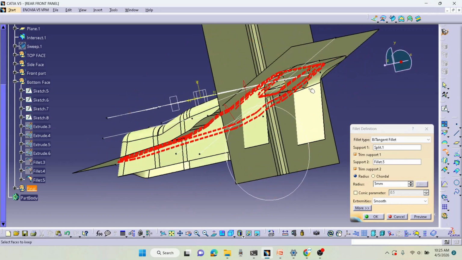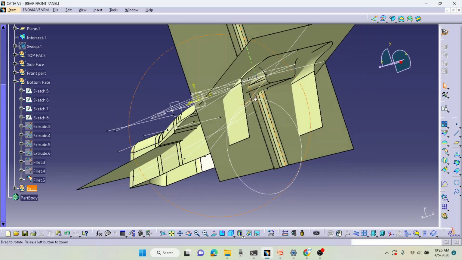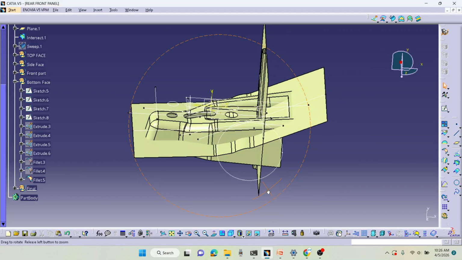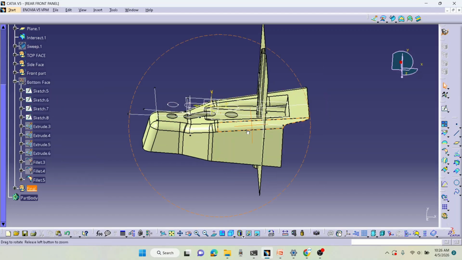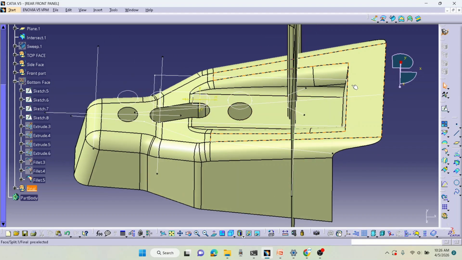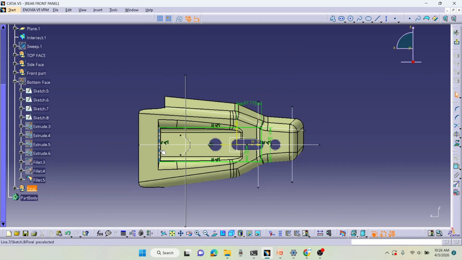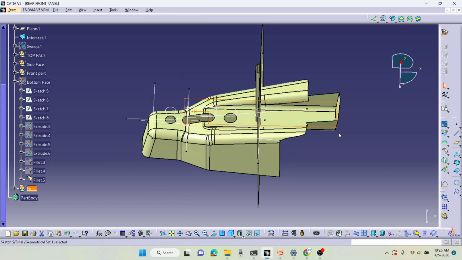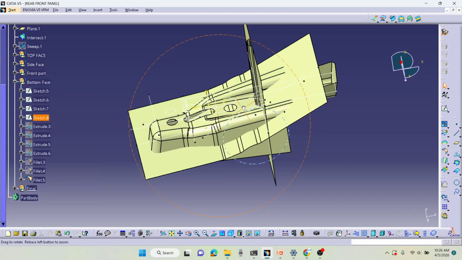So this one is creating an issue. The problem is with this one, so I need to increase this one a little bit bigger. Now it is fine. Okay, now I'll get it proper.